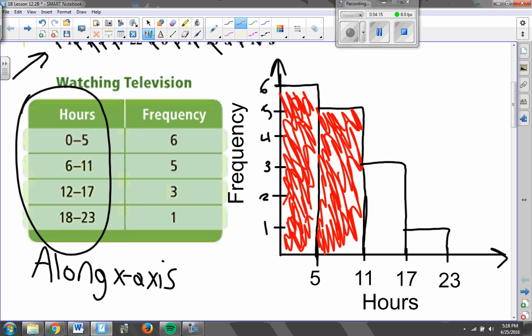So here are my 4 intervals. And I have a bar for each interval that shows the frequency for that interval. Because obviously there's more on the left than there are on the right. More in the first one than the last one, clearly. So this histogram just sort of turns my frequency table into a graph with bars for each interval that show the frequency of that interval.